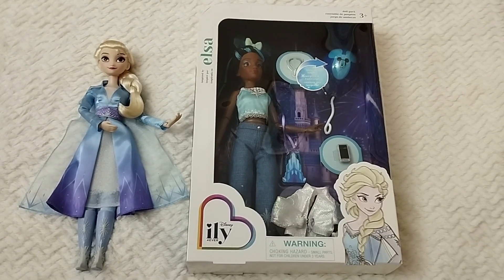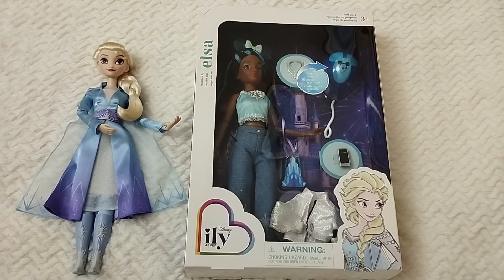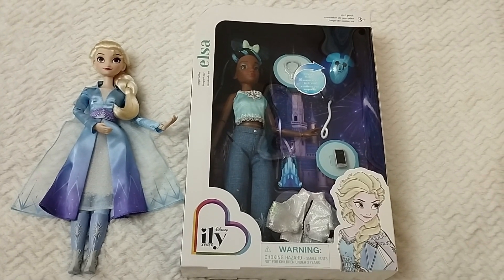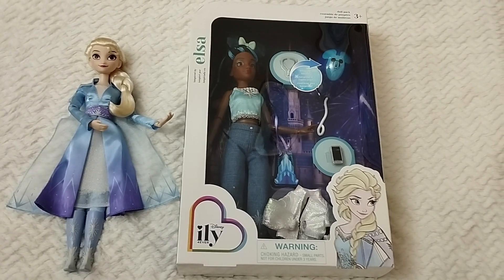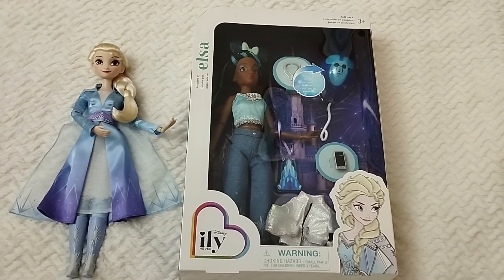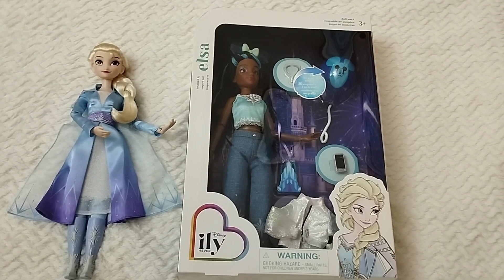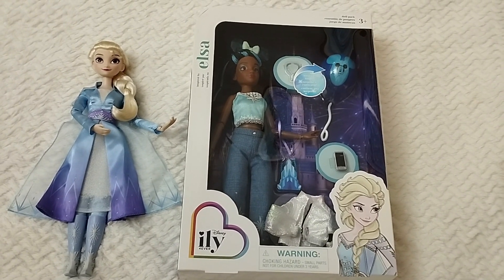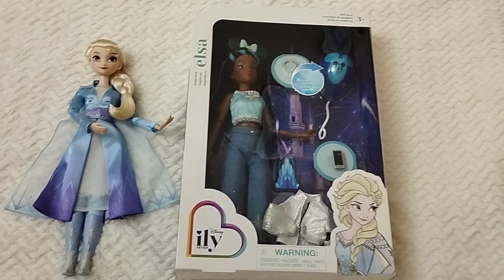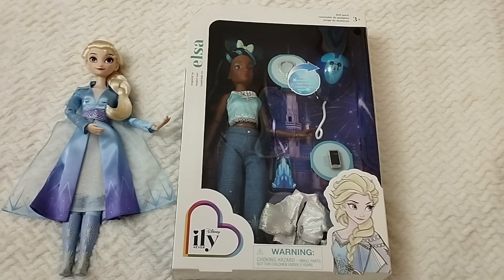Today I'm very excited — we're going to be unboxing and reviewing in detail the newly released Inspired by Elsa Ellie doll, as part of Series 3 of this well-established doll line. This time it's been launched and produced by Shop Disney, so it has the things we would associate with the Disney Store production of these dolls, the very same body and all those things. I'm also exploring the Jack-specific versions, which I'm loving so far.